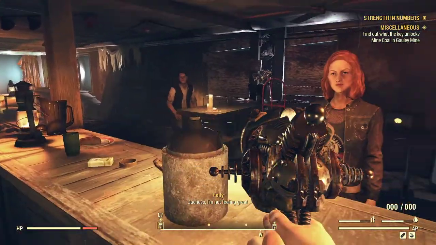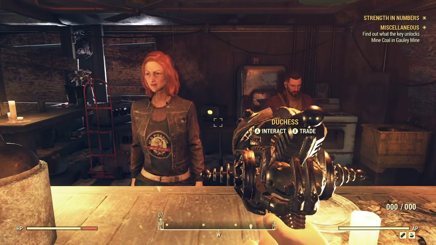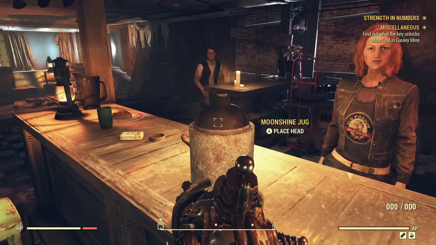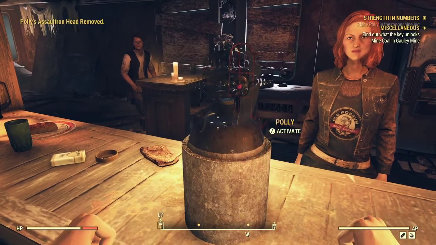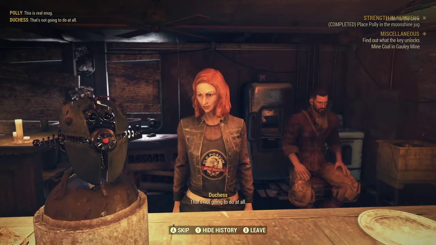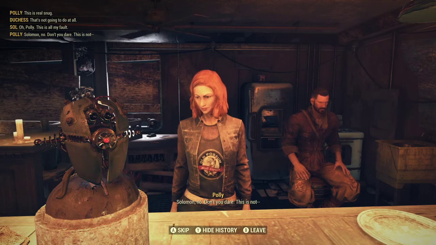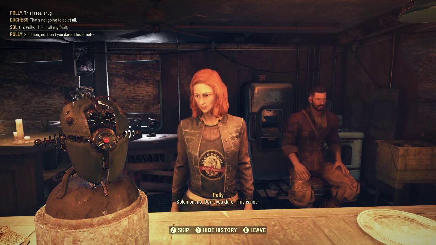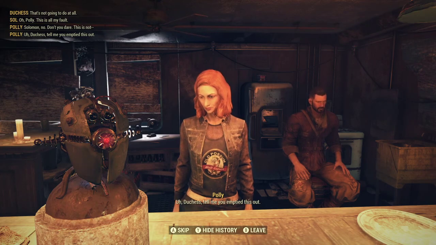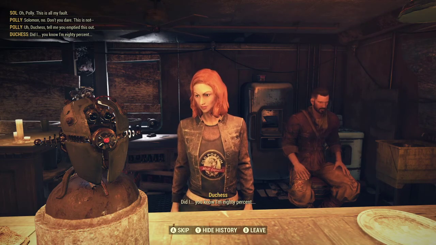Duchess, I'm not feeling great. Friend, why don't you sit her down? Jug should do the trick. This is real snug. That's not gonna do at all. Oh, Polly. This is all my fault. Solomon, no. Don't you dare. This is not... Duchess, tell me you emptied this out. Did I? You know, I'm 80%.